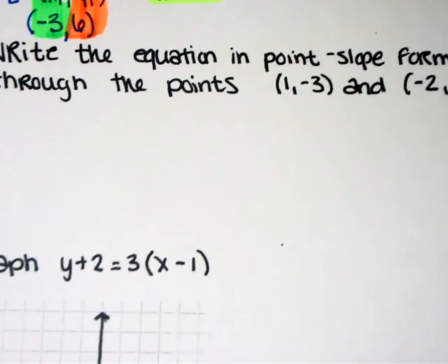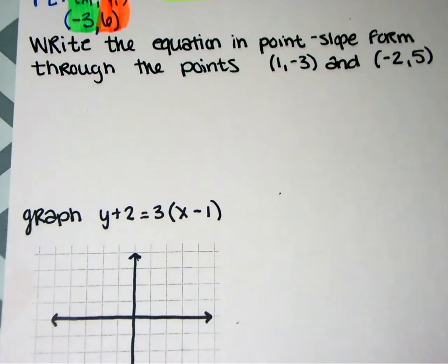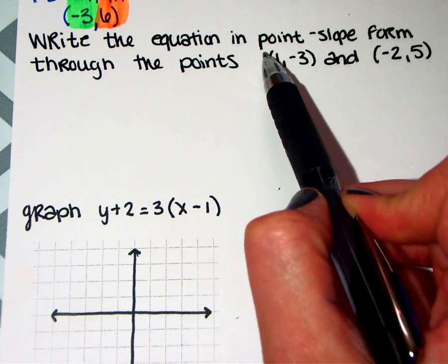All right, moving on. We want to write the equation in point-slope form through the points (1, -3) and (-2, 5). Here's the problem that some of you guys have with math. When you're given options, you freak out because you don't know what option to pick. The trick to understanding point-slope form and writing equations is that you have options, meaning you can kind of start where you want. If I want point-slope form, I need a point and I need a slope.